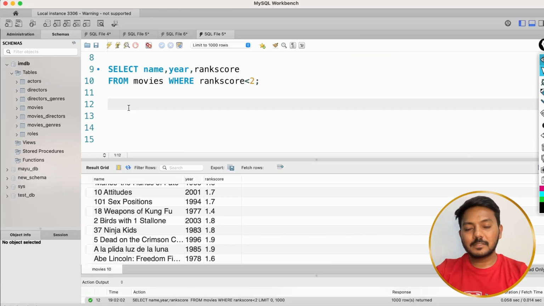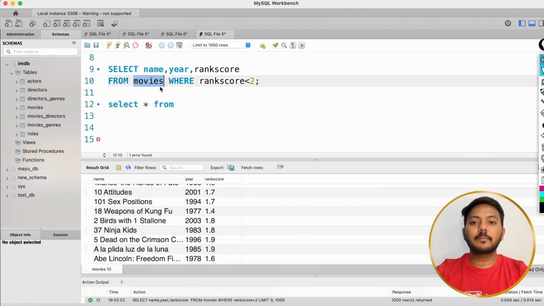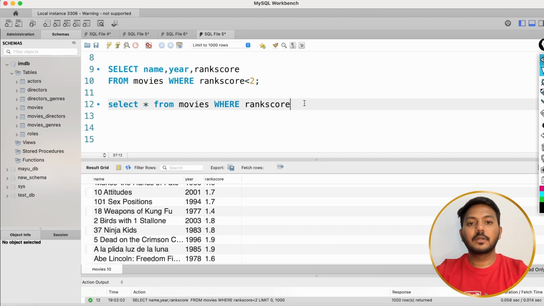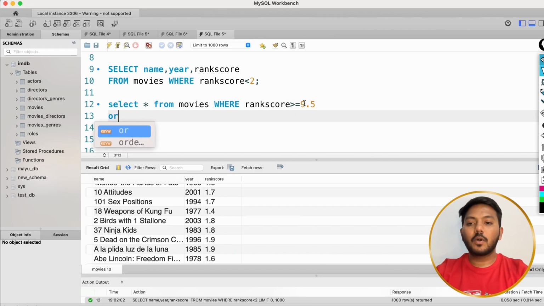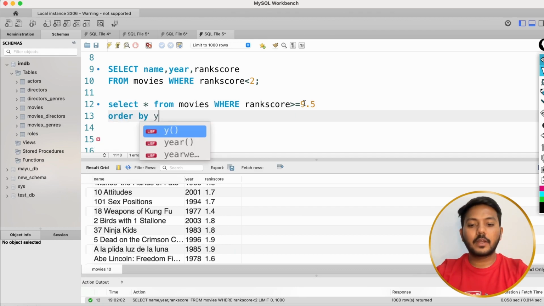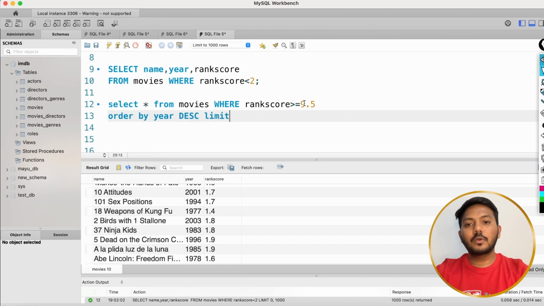So let's try this by executing the SQL query as well. Let me write it down. Select star from, what is our table name, movies, where I want to have the rank score greater than or equal to, let's say, 9.5. And then on top of this, I want to order by my column called year, descending, and I would do limit 10.